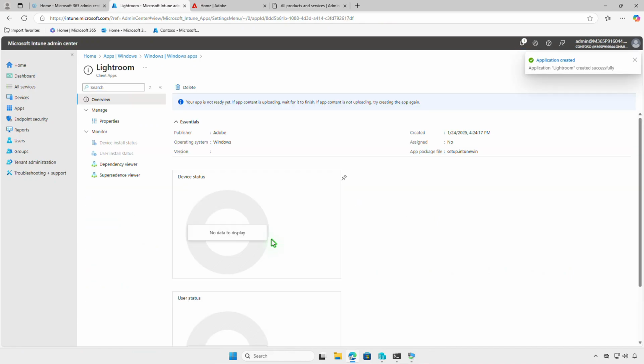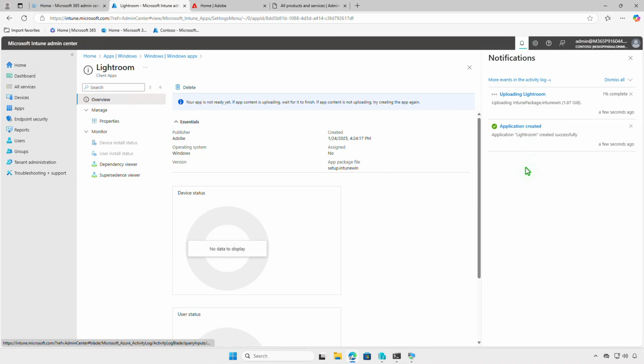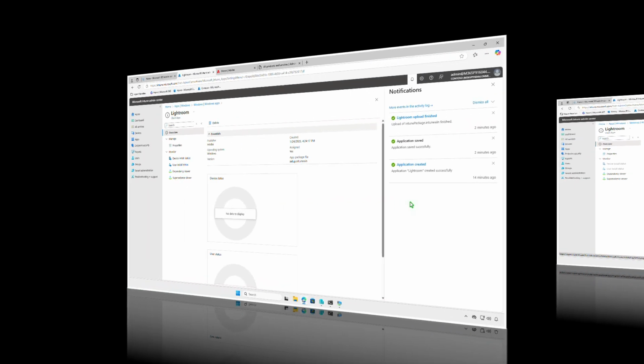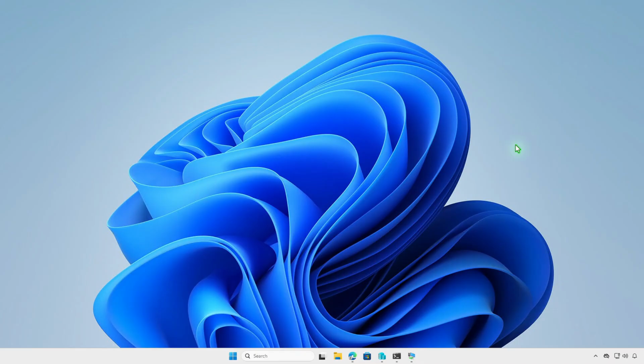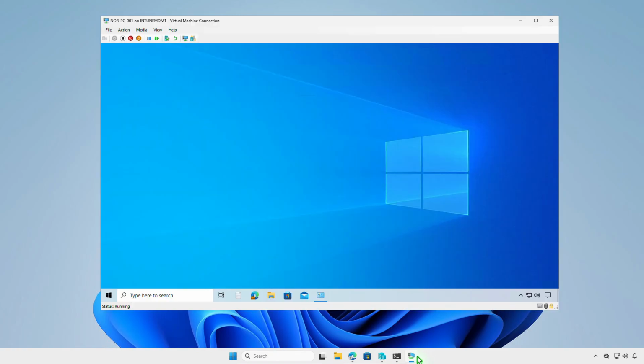If you see the message, "Your app is not ready yet," wait for the content upload to finish. After a few minutes, you'll receive confirmation that the upload is complete and the deployment is active. To verify the deployment on a device, log in and allow time for the system to sync.